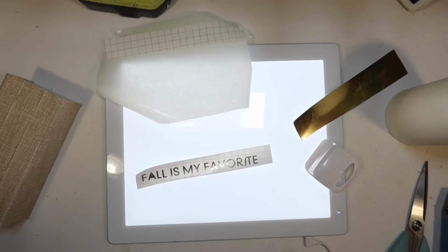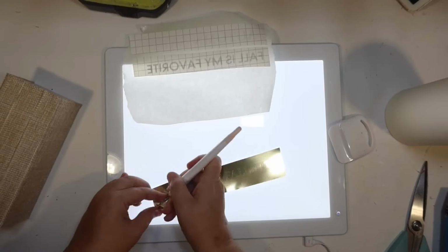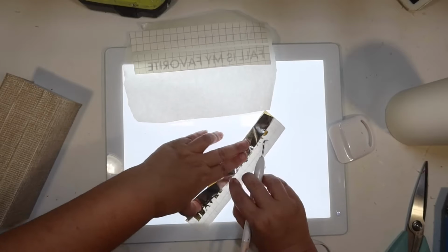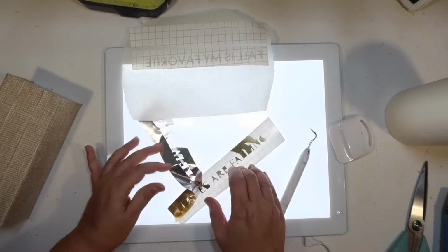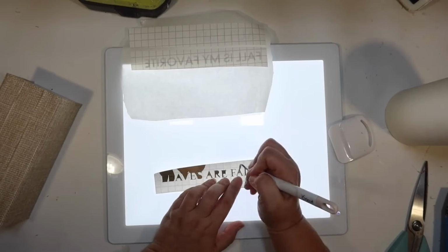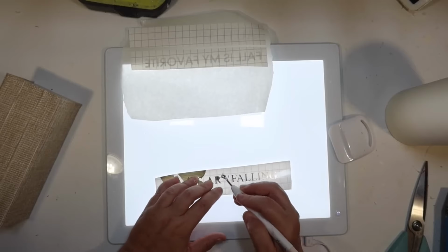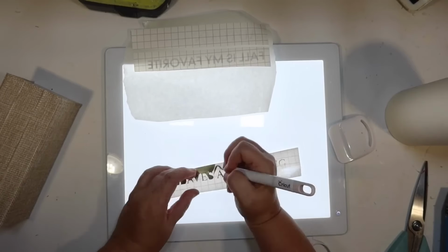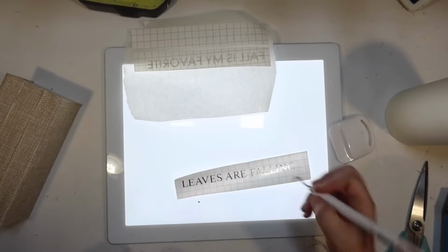I did the same titles that were on theirs, except I modified this last one a little bit, because theirs said like, leaves are falling, autumn is calling, and there is no way I was going to weed letters that small. No way. And it was so much on there that I didn't think you'd really be able to read it either. So I have enough trouble with this size weeding. I think this is probably my limit.